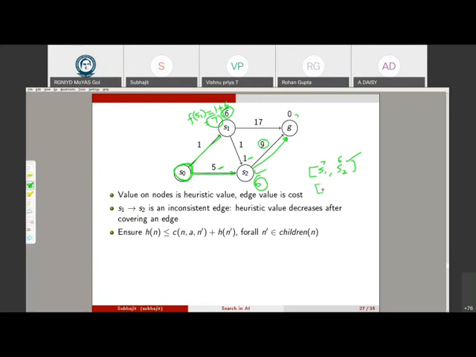So S2 is already explored. I have S1 with a cost of 7, and now I have G with a cost of 5 plus 9, which is 14.